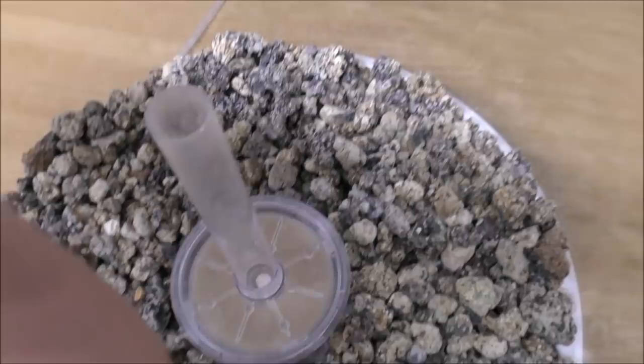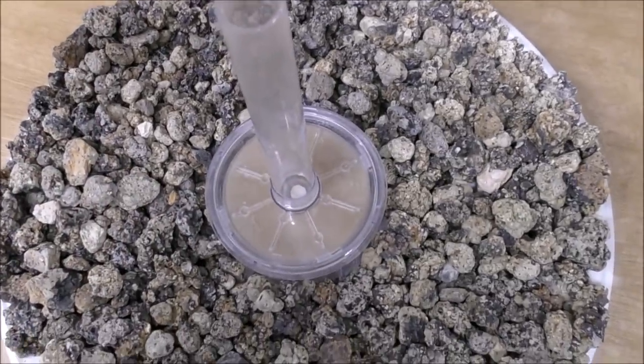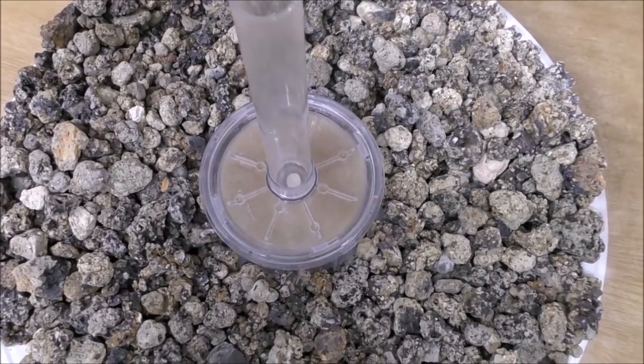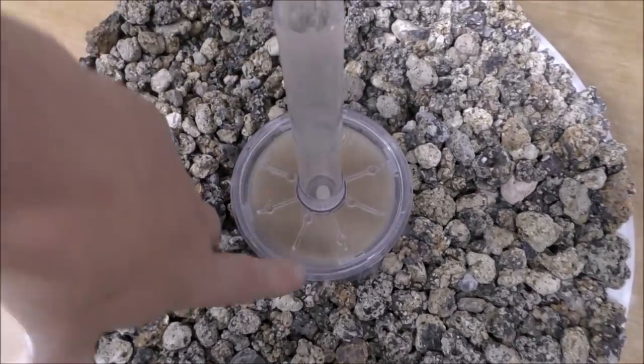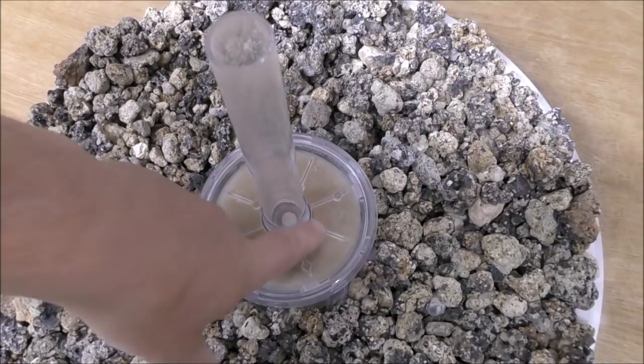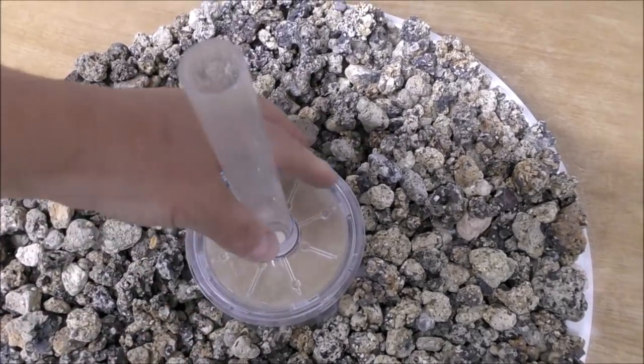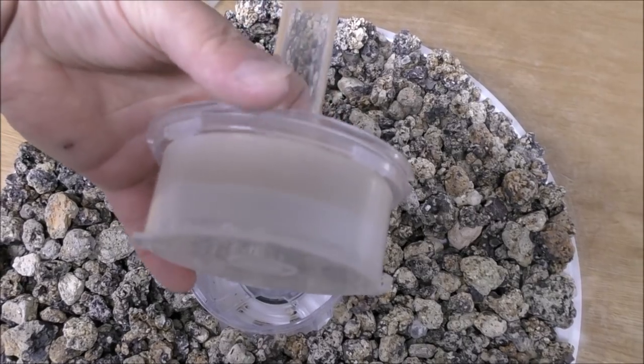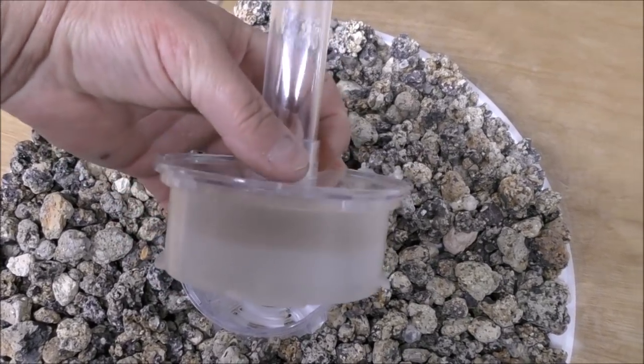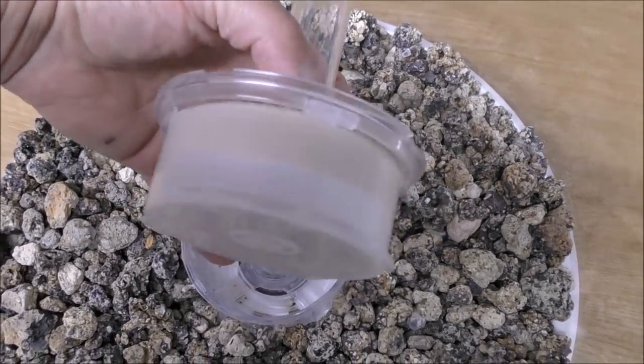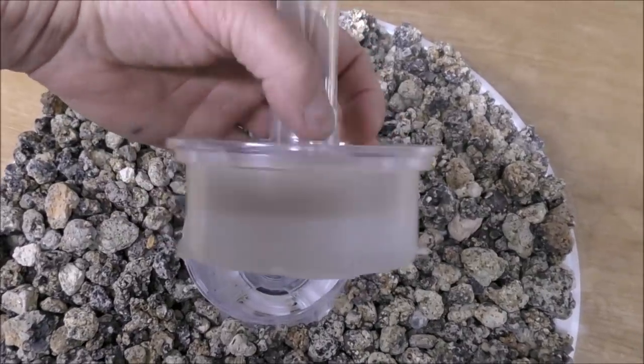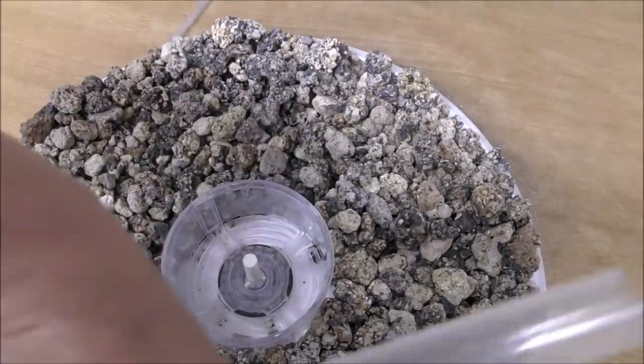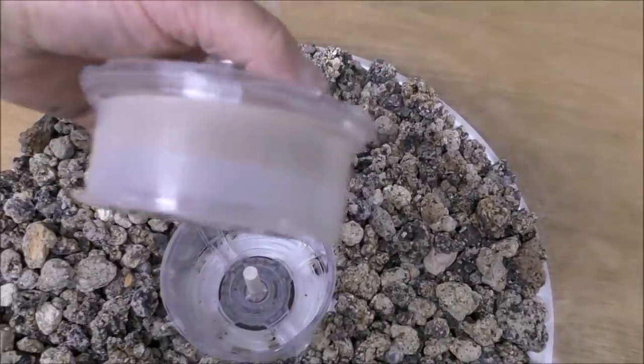So the vast majority of this media is doing nothing. It's just sitting there, static, collecting muck, and not actually aiding towards the filtration of the tank. You do have some mechanical filtration. This is the provision for that. And in there, you've got a little removable cartridge with a piece of sponge in. The sponge does have a biological effect, not really much compared to the media though. The vast majority of your bacteria is going to be living on this stuff.